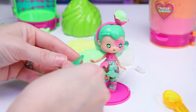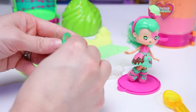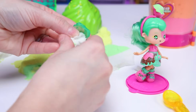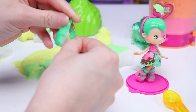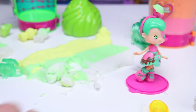But of course, she's not ready to hit the town without her purse. Wonderful. Actually, hold on. Let's make a cupcake. Because not only is this a functional little fashion piece, but of course, we can actually use the mold as a way to make food. Just fill it up, give it a squeeze, pinch off the excess, carefully open and remove, and just like that, we've got a little cupcake. This is very hands-on fun.